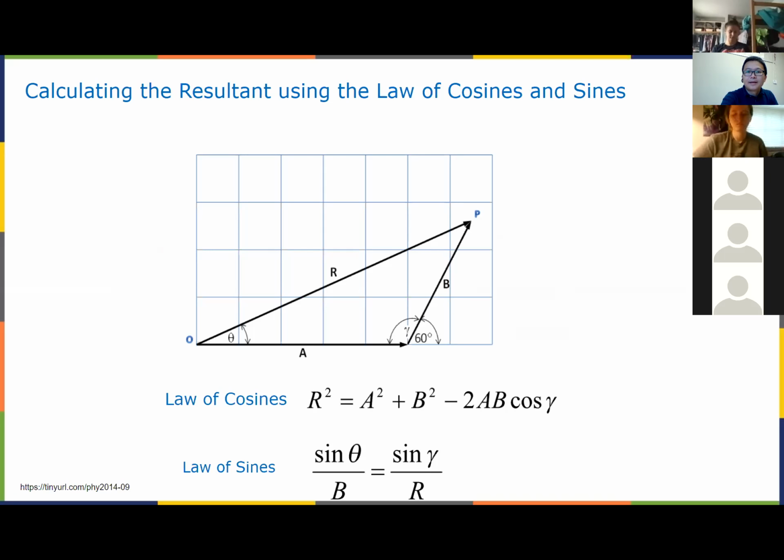We'll also do an exercise using laws of sines and cosines in the lab this week. For some of you, you might not be able to attend the lab, but you can check the lab manual already posted online, if you want to take an earlier look at what is in the lab.